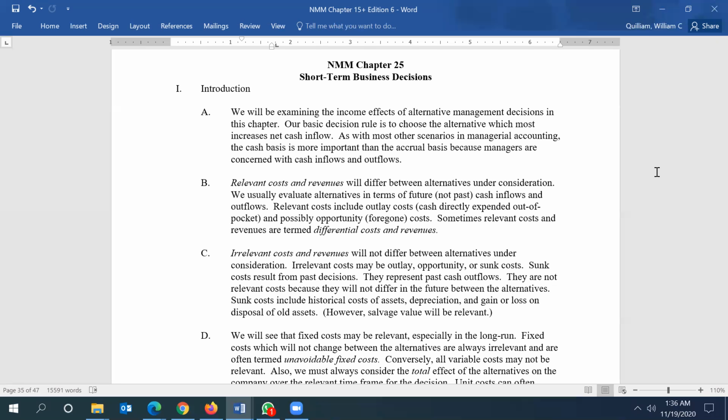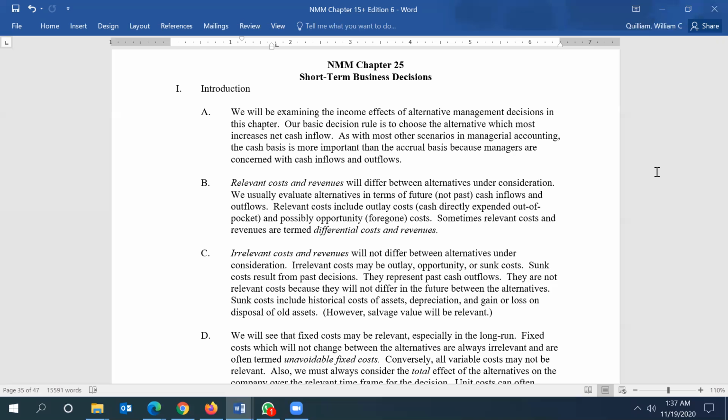You may remember in the chapter on the statement of cash flows in the first course that in the end, if we totaled up the entire business's life, its net cash inflows would equal its cumulative accrual accounting income. So it's the same except for a timing difference. If we're trying to run a company, we're concerned with paying our bills, so generally we like the cash basis.